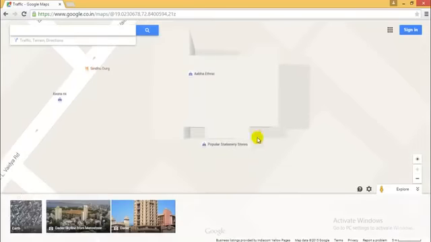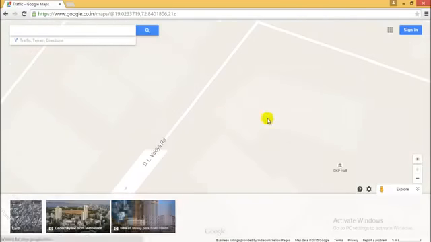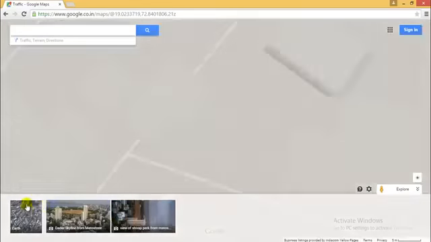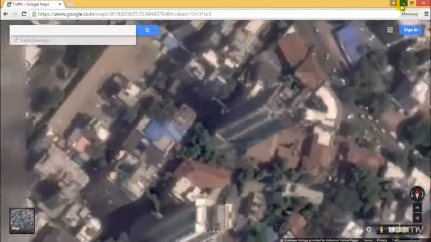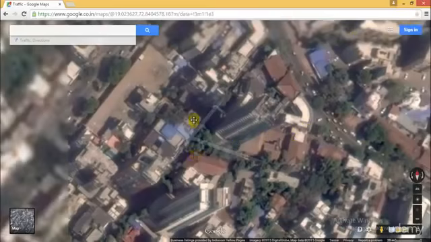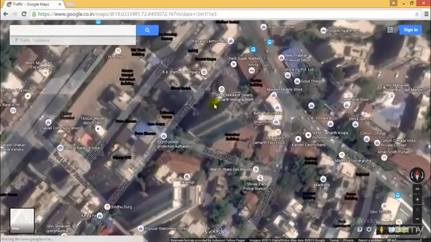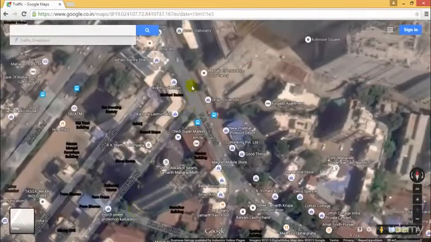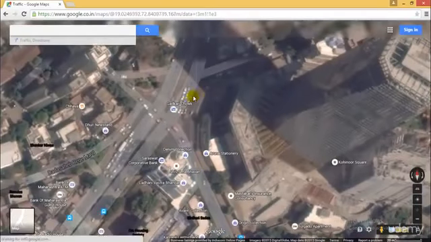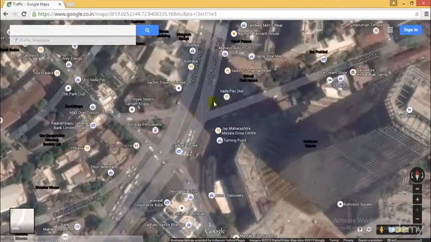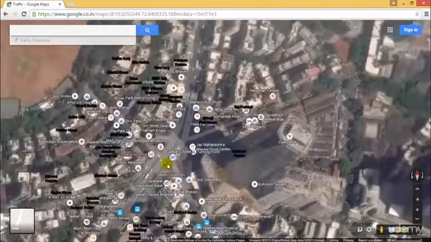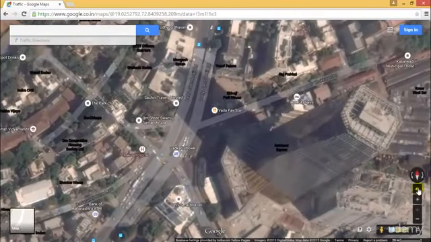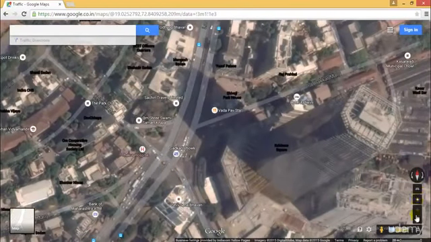Okay, so as you can see, we can gather much information just by looking at Google Maps or Google Earth, which is quite useful to us. So this is just an example. Perfect. As you can see over here, I have all the information that I need, and I can even check the cameras. Okay, I think probably we should have some cameras over here. And is this the 3D view?